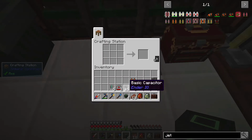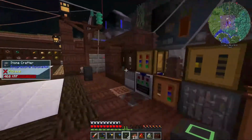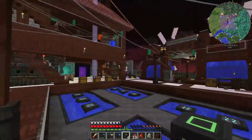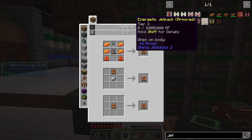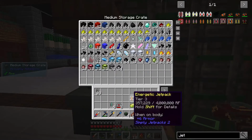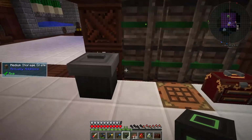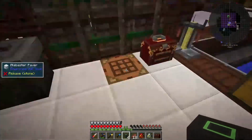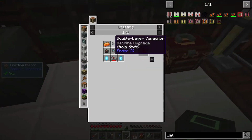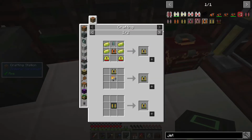I am missing five of those, which means, have I got any already done yet? Right, let's go get those crafted up. That's not a problem, that's not too difficult at all. Just means I need another, not five, is it? Four. Which means eight of those, four of those, and eight of those. Now I click on here, click here, click there, bam. There's my four. Right, we'll try that one again then.